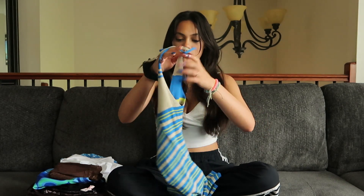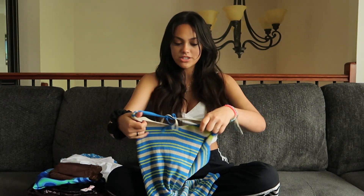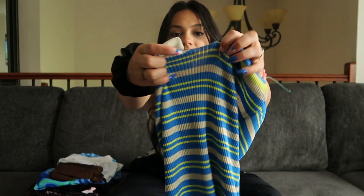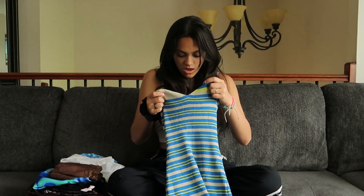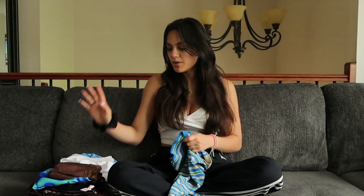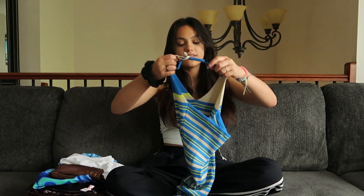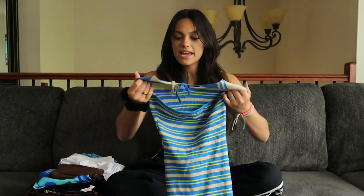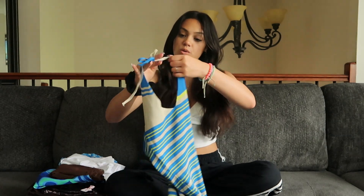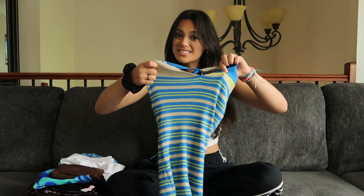So this dress — it's a super cute little tie halter mini dress. They call it a sweater dress; it's not that it looks like a sweater, it's the material of a sweater, so as you can see it kind of looks like it's knitted. It's super stretchy — this is actually one size. It has this super cool stripey pattern in beige, a highlighter kind of yellow, and a really pretty blue.